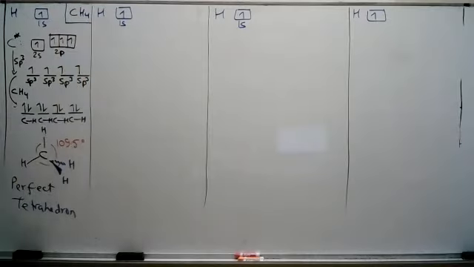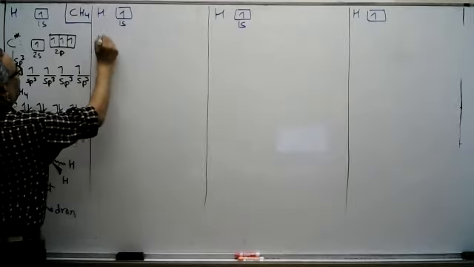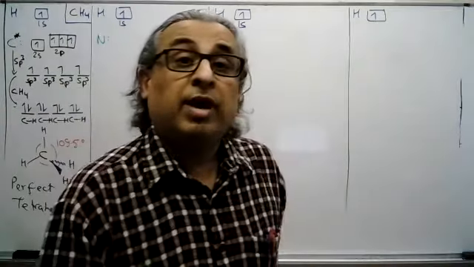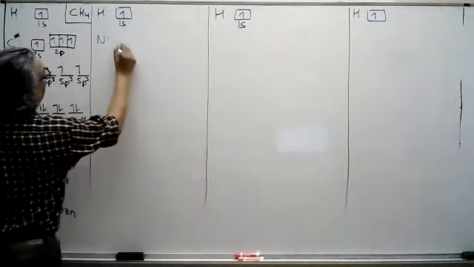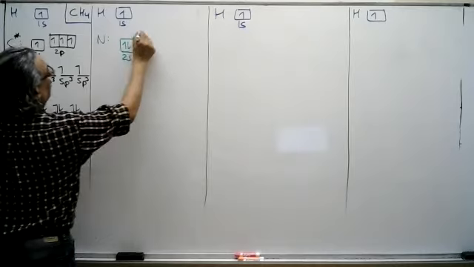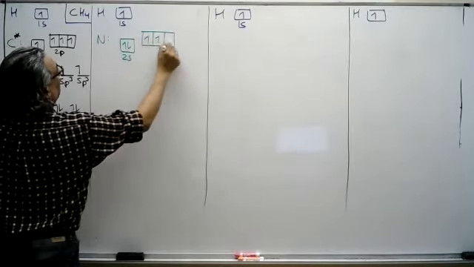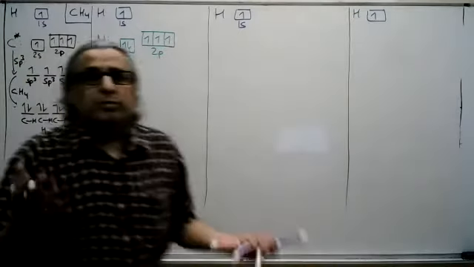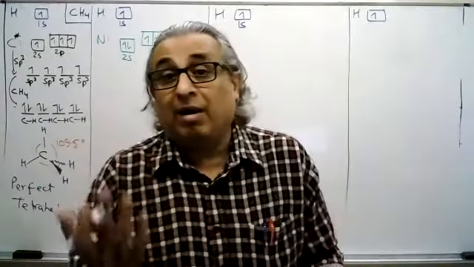Okay, now let's move to nitrogen from carbon. What does nitrogen look like? Only valence shell. We don't care about the core shell, so don't get confused. Valence shell, 2s2, 2p3. We don't really have to make it excited state because they're already kind of there.